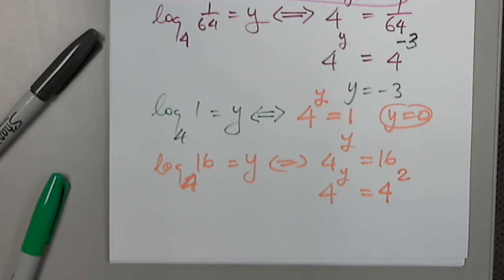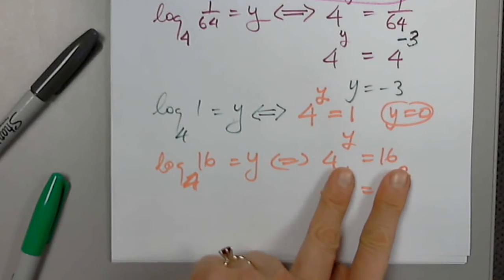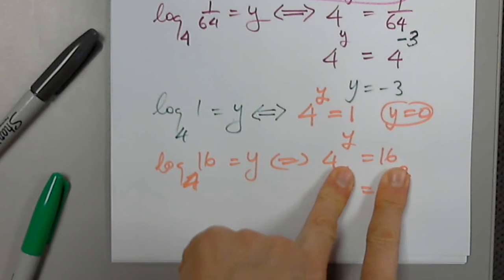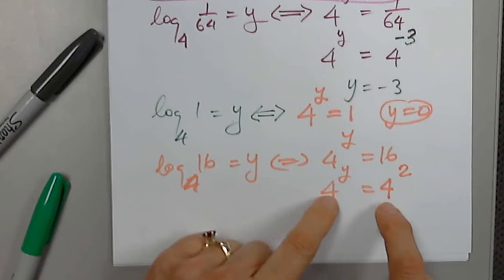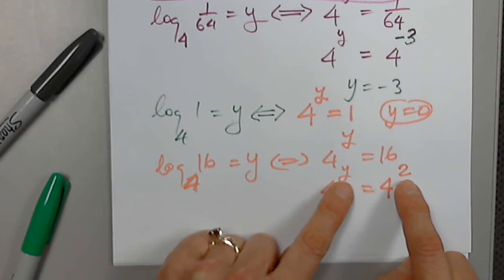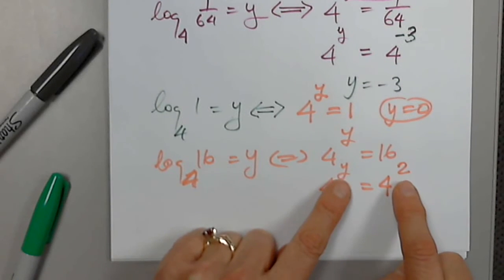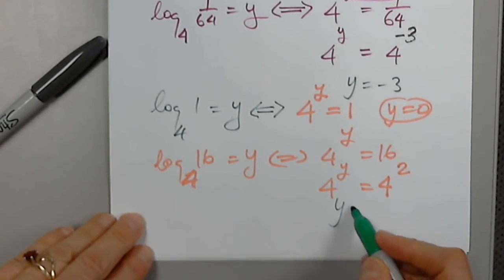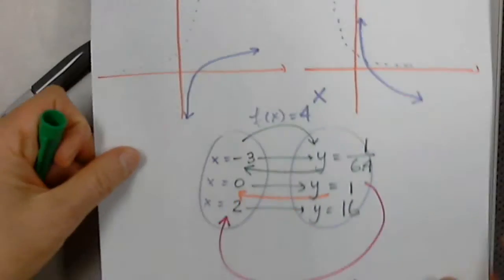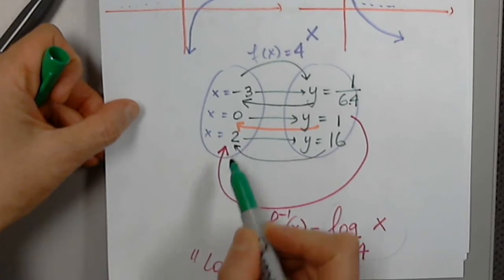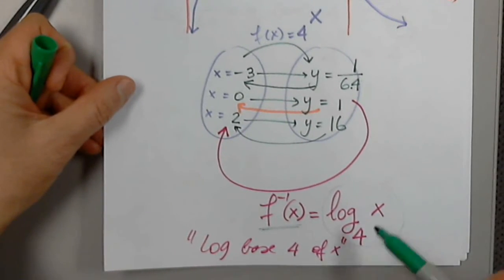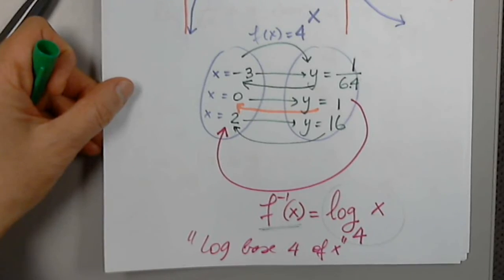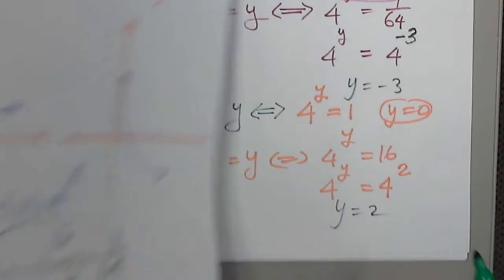So remember, we are not simplifying, we are not canceling, I can't touch anything, I can only think. Two numbers are the same, they are equal, and they have the same base. What has to happen to their exponents for this to happen? Equal. Yes, so y must equal 2. So then I go back and I say, oh, okay. When I apply log base 4 to 16, I get back 2. So obviously, this is indeed the inverse function of 4 to the x.